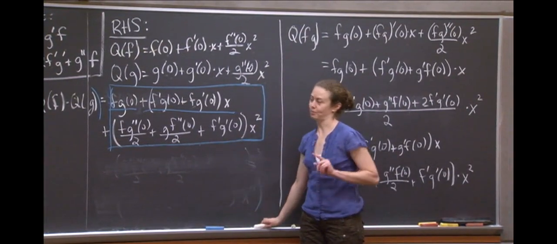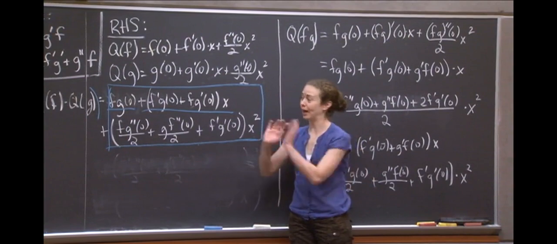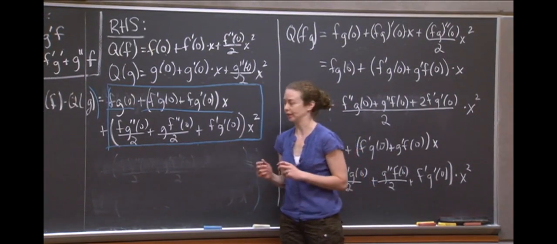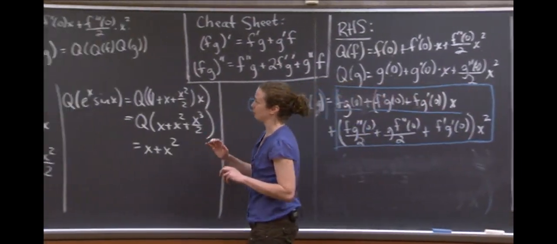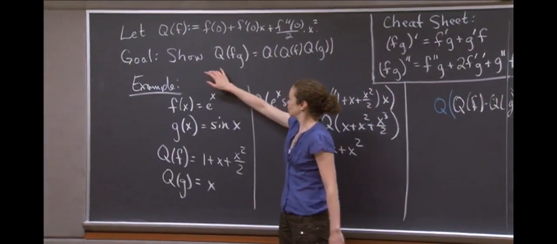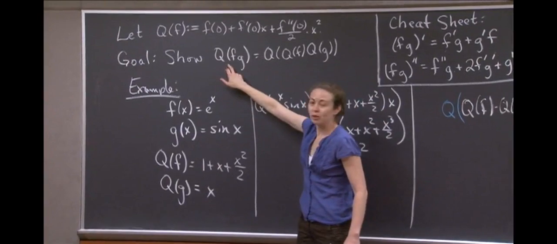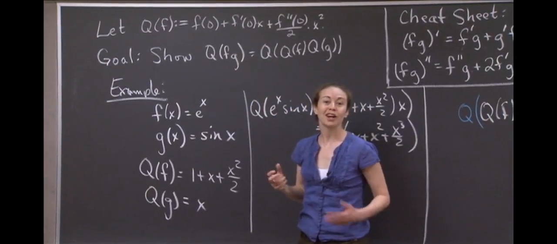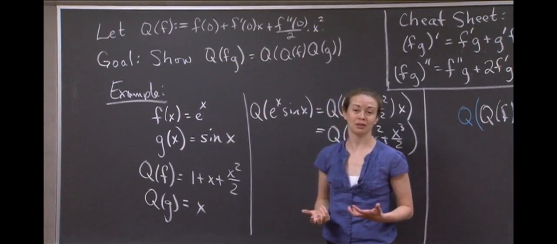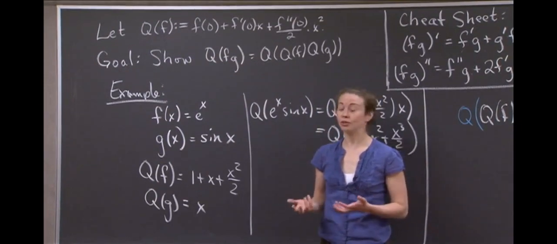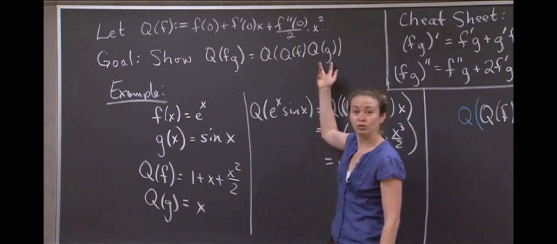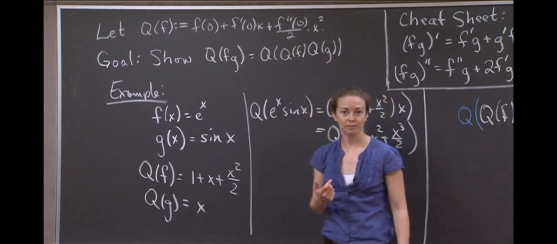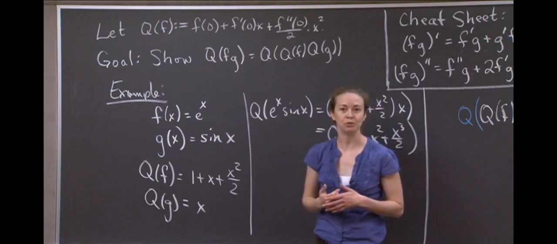So let me summarize because this was kind of a long video. So I'm going to go back to the beginning, give you the example, and tell you what we were really trying to do here. So let's come back over here and let me remind you, the goal was to show that if I wanted to take a quadratic approximation of a product of two functions, if I already knew their individual quadratic approximations, you were told that you could take those two quadratic approximations, multiply them, and drop off the higher order terms, the higher order than 2.